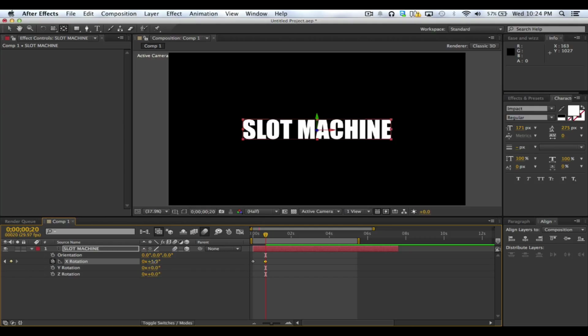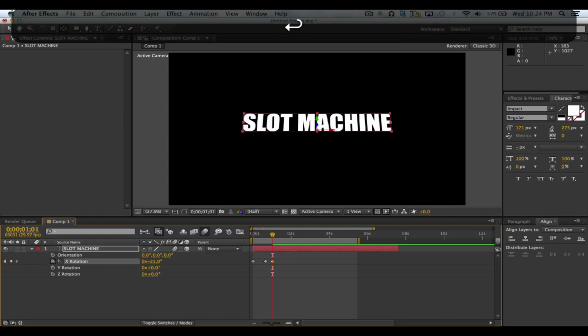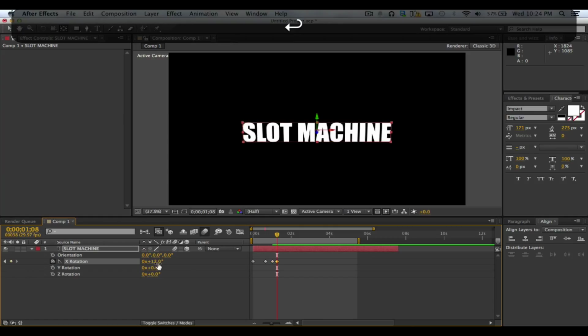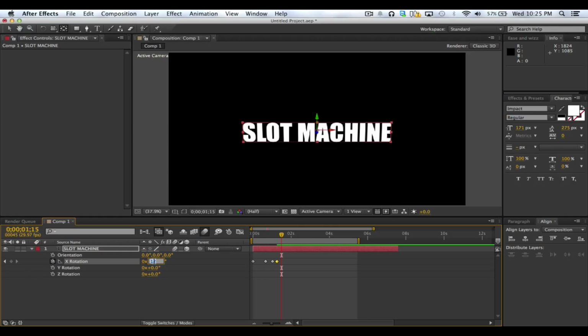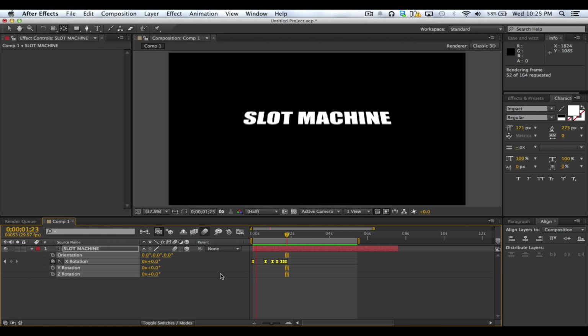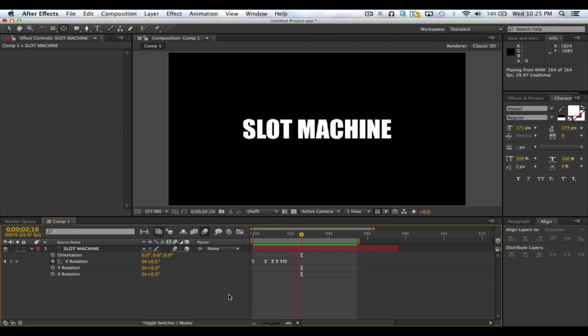I'm going to set it to 50 because that's what I use on pretty much everything for rotation. Go forward a bit. Negative 25. You should see the pattern here. It's very similar, a little fewer keyframes. We'll go to positive 12. Negative 6. 3. 0. These might be too close, but we'll see. What does that look like? Oh, that looks good. I like that. Okay. Very nice. We got it.